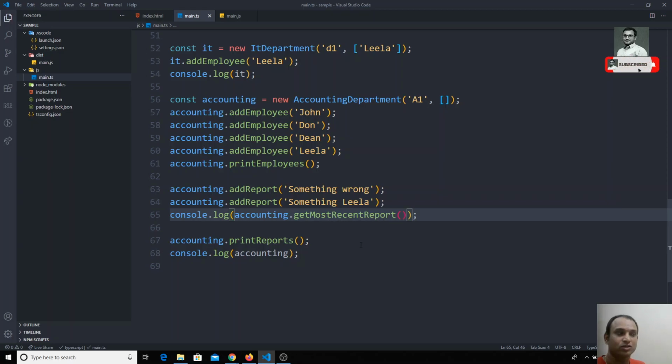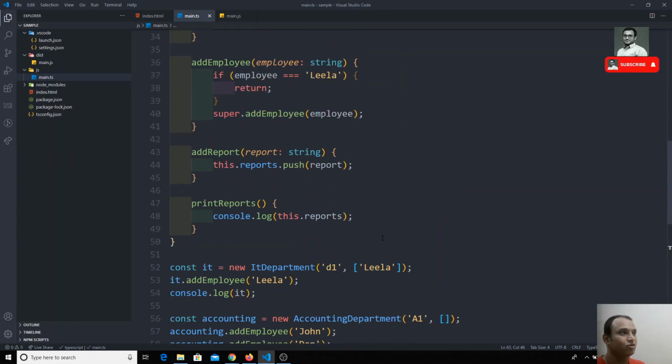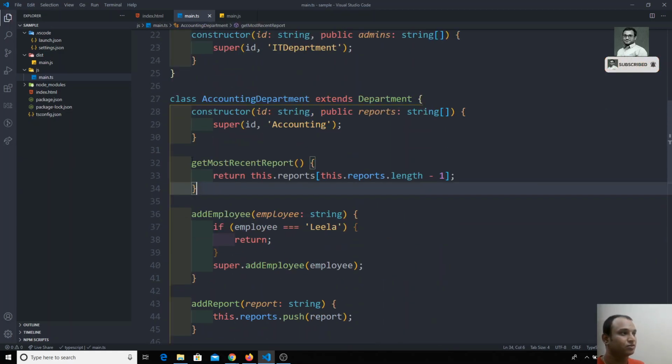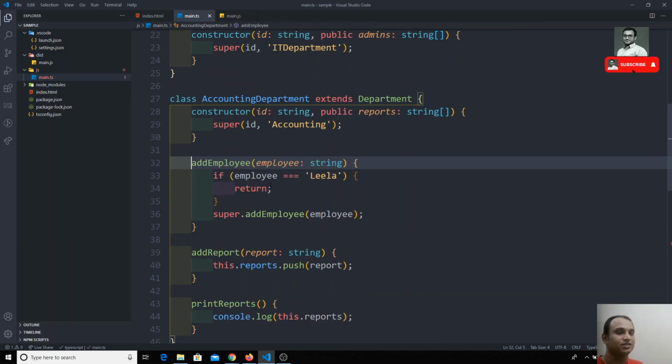So using that, we will try it using getters and setters. How can we use getters and setters? Now I will remove this one. Getters and setters are nothing but, for a property we are trying to get, what we need to get and what we need to set, we will be writing our own custom functions for that.